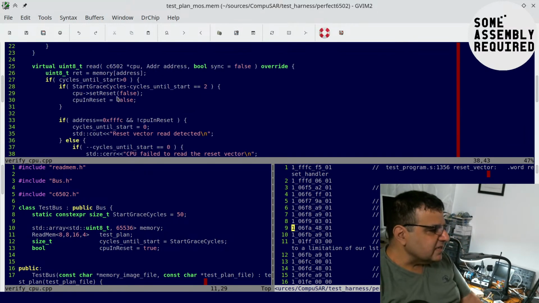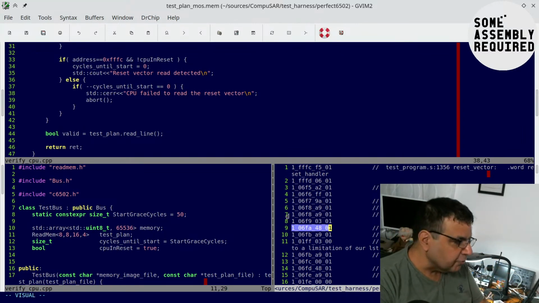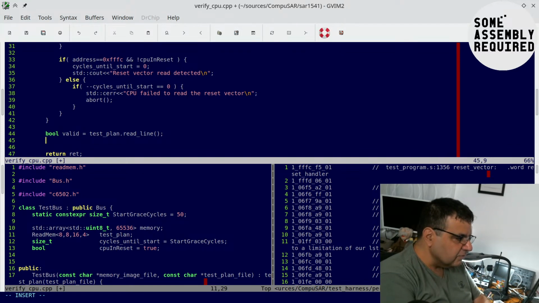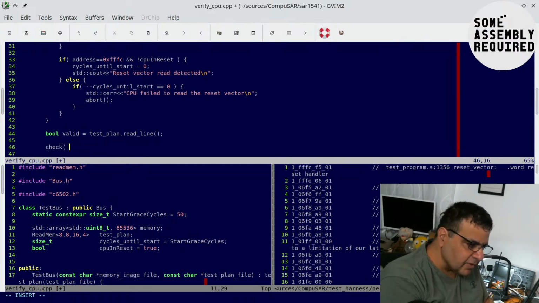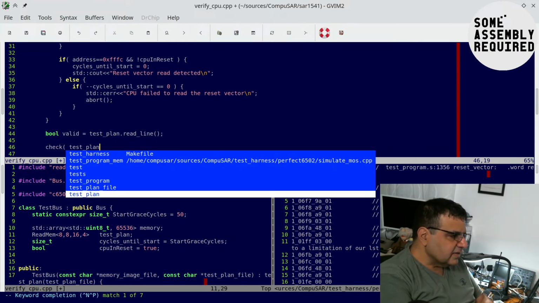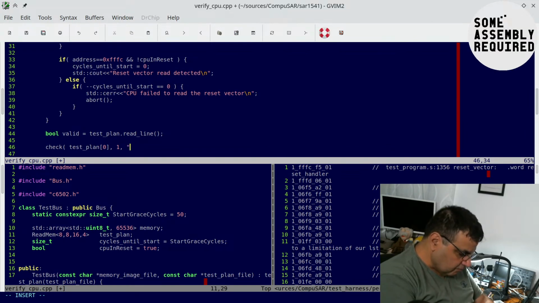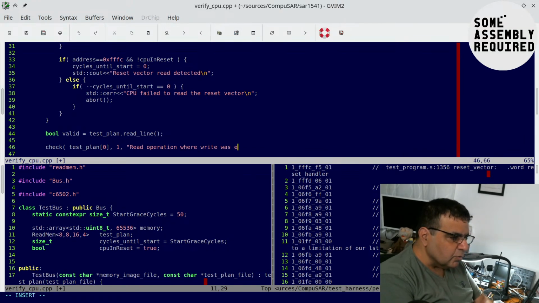First of all, this is a read operation. So we need to verify that in the test plan, that too was a read operation. So we need to check that test plan 0, that's the first byte, is 1, and if not, report read operation where write was expected.